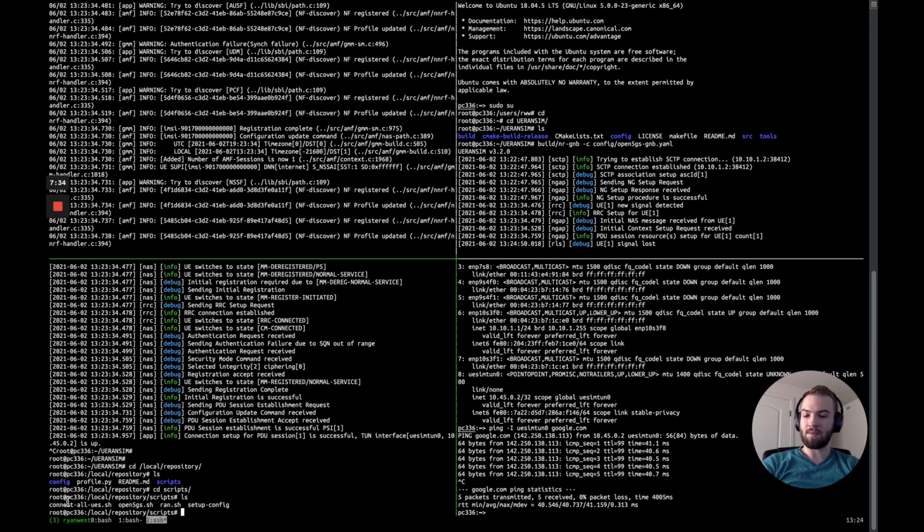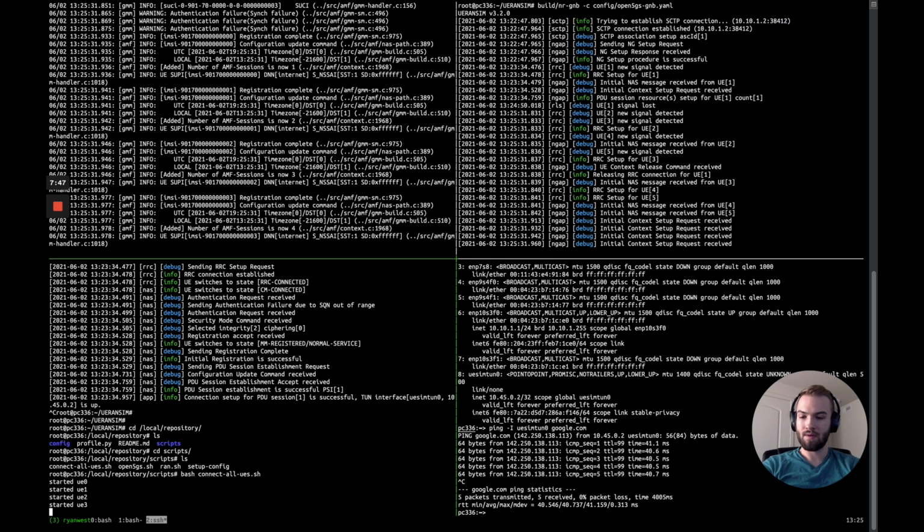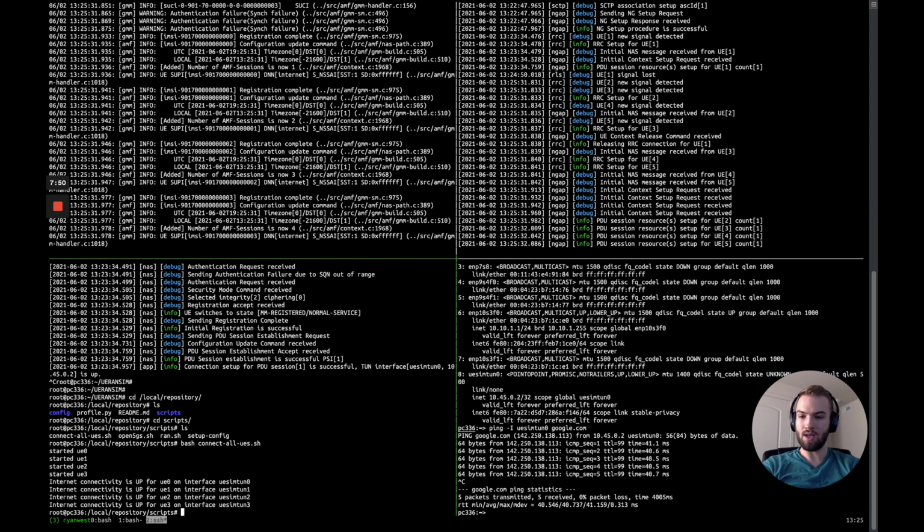And we have this script called connect all UEs. This will figure out how many UEs you parameterized that you chose to set up. It will start a connection with all of them and it will test them all for internet connectivity. So let's run that. And it started them. We saw there was a lot of output up here. We've got all these PDU sessions that started and a lot of output from the AMF log as well, since we're looking at that. And by the way, it's unnecessary to actually go into the Open5GS node as well. I just thought it would be helpful for you to see how to do that though.